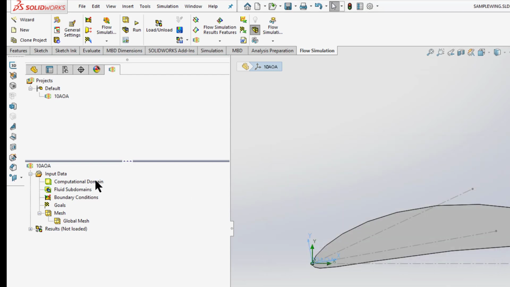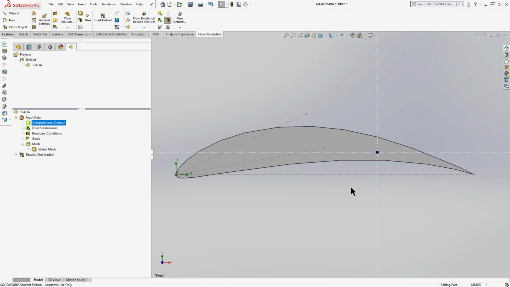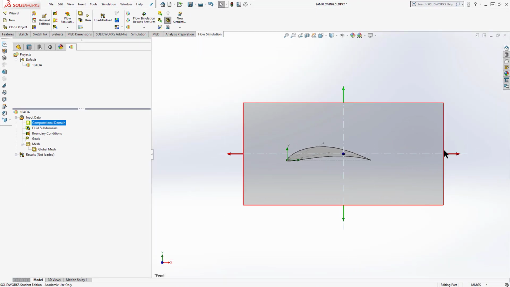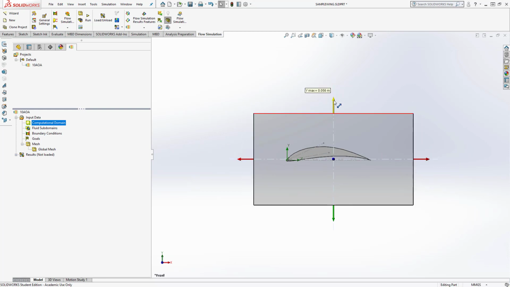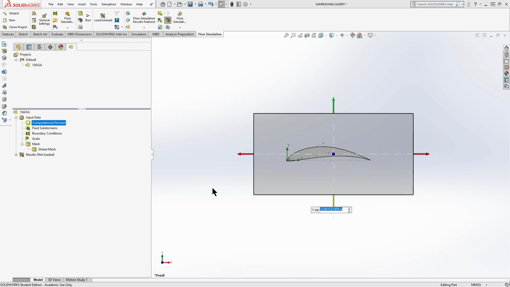Now let's select over in this tab right here, which is called the Flow Simulation Analysis tab. In that, let's go ahead and select our computational domain. Now you can scroll out and you can see how big this is initially. Initially it's pretty conservative in making it fairly large. We can reduce it by probably about 20%. We don't want to make it so small that we cut off pressure ISO lines, but we also don't want to make it so big that we're computing all day. So there I've just reduced it a little bit. So that's an option. You can reduce your computational size, the domain it's going to work in.